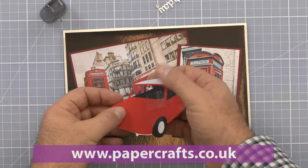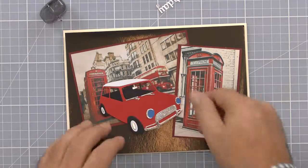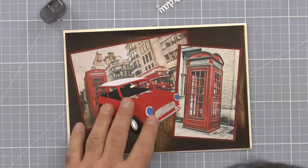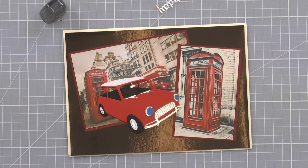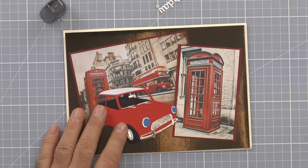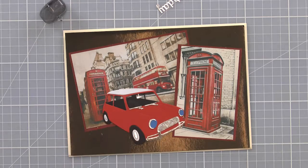And you basically hold the roof, the sides, the wheels in and the inside, and then turn it over. And I've just glued all of these bits and pieces on. And I've got a few more to finish off. But basically, that's how it all works. And then the beauty of this is you can then reposition it however you want. And that's why I really favour this.